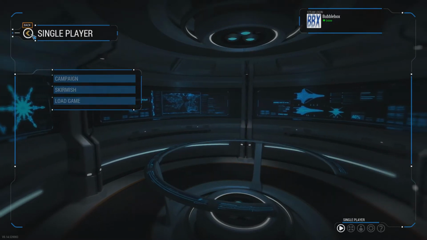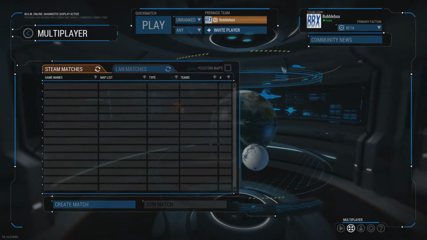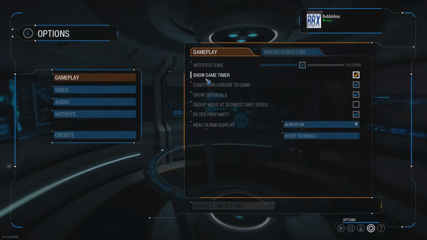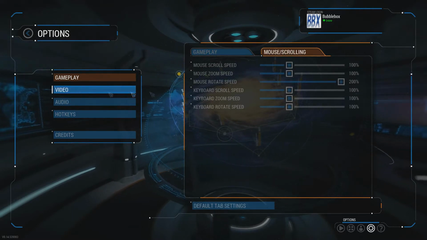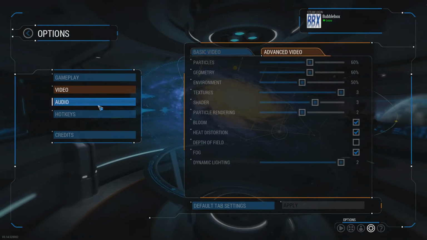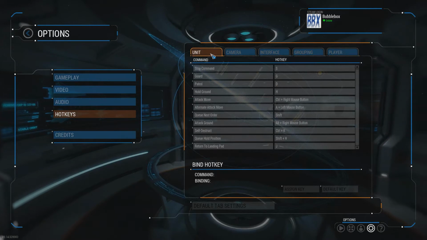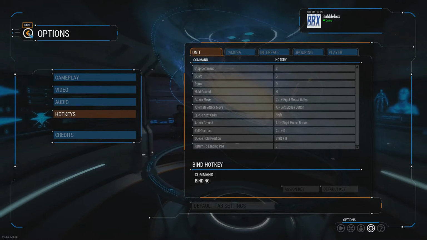There's also a multiplayer as well, in which you can play 1v1s or 2v2s, and there's a ladder and all that stuff as well. There's a leaderboard, as you might expect, and in the options there's a whole bunch of gameplay options, all the usual stuff, your mouse options, quite a lot of them actually. You've got video options and advanced video options, audio, you can change pretty much everything, and the hotkeys, well, there's a huge number of different hotkeys. Again, I'm not going to go through it all in detail, I'll do that when I do a proper review when I've played a few hours in the game.